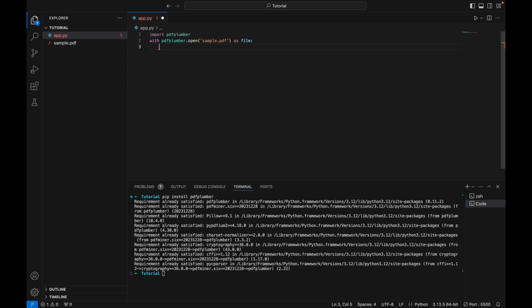Now, if we want to extract text from a particular page of the PDF file, we have to use the extract_text function of the pdfplumber library. So we have to write data is equal to file.pages. For example, we want to read the data from the first page of the file.